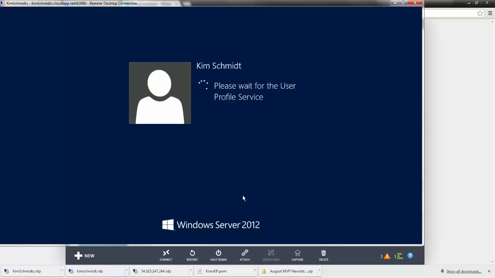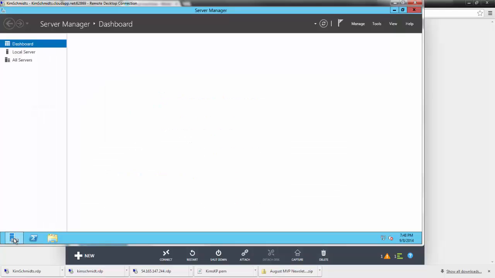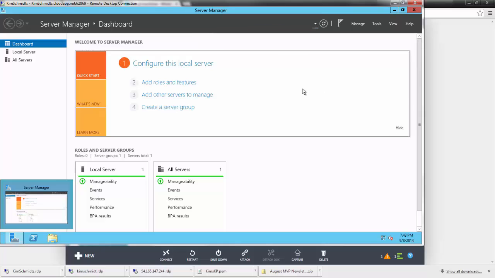And you can see it's configuring Windows Server 2012. And you're brought to the Server Manager by default. You can see that we are indeed RDP'd into that virtual machine that we named.